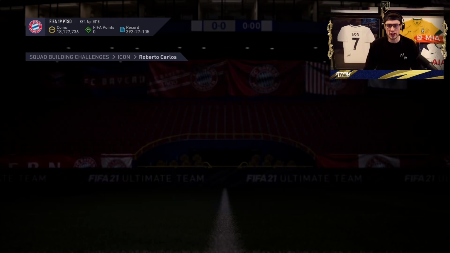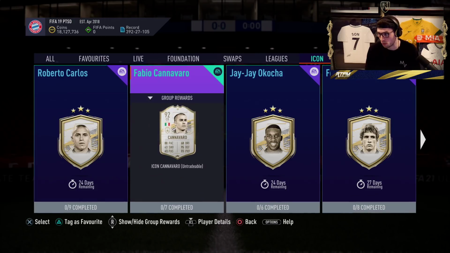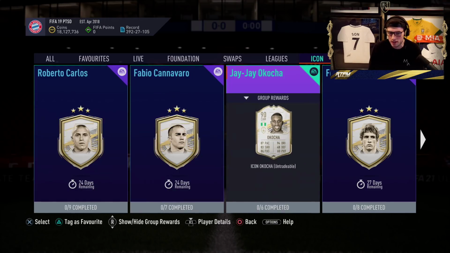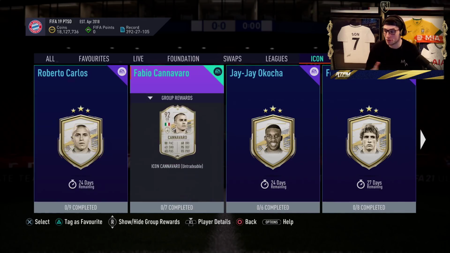Now, do I think any of these icons at their current prices are worth it from scratch? No, because Cannavaro on the market's only 100K more, Carlos on the market's only 100K more, and JJ on the market's only 100K more. So if you're doing these from absolute scratch, they are not worth it. But in my eyes, the way I look at icon SBCs is they are an opportunity for you to put your extra high rated players into when you have too much.